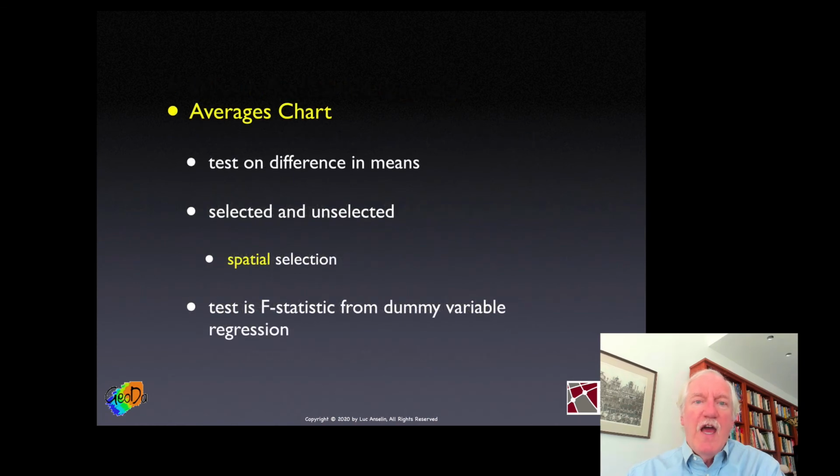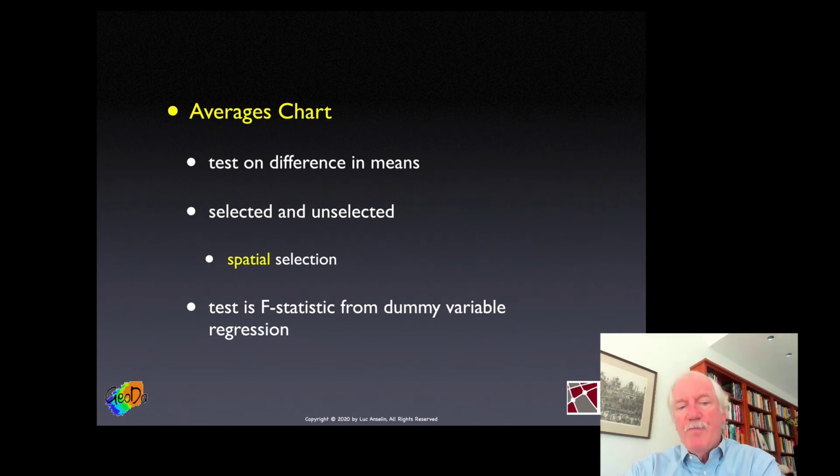One is, we call it an averages chart. It's really designed to do pre and post analysis, looking at the difference in means, specifically with a focus on policy analysis. Let's say, classic example is the introduction of seatbelts. Is the number of car deaths before and after significantly affected by the introduction of seatbelts? And there's many other policy applications where you cannot do randomized controlled trials, but you have, economists like to talk about natural experiments and things of that nature.